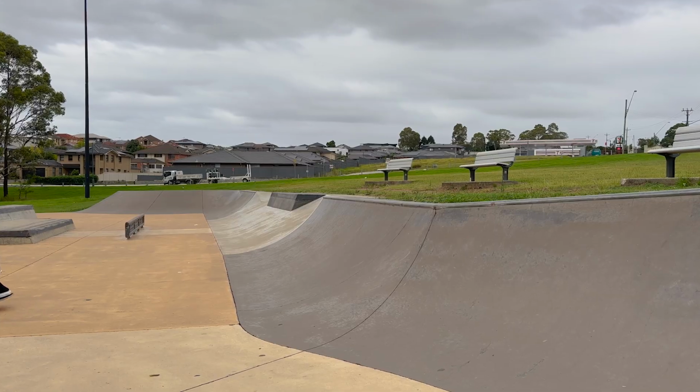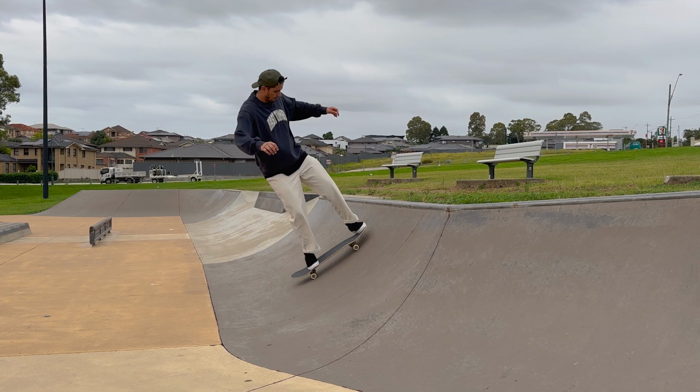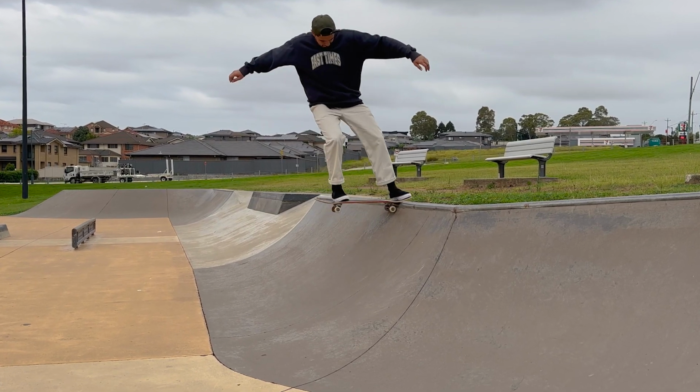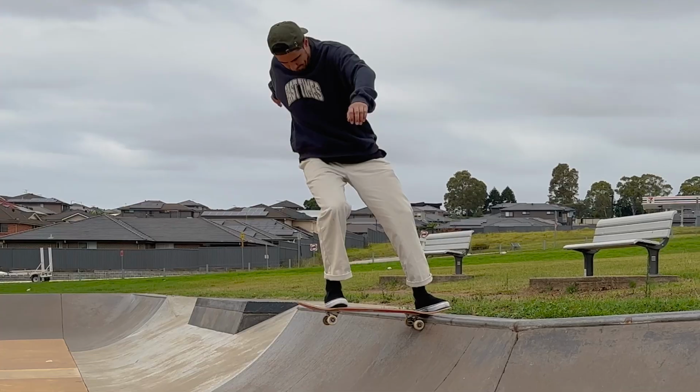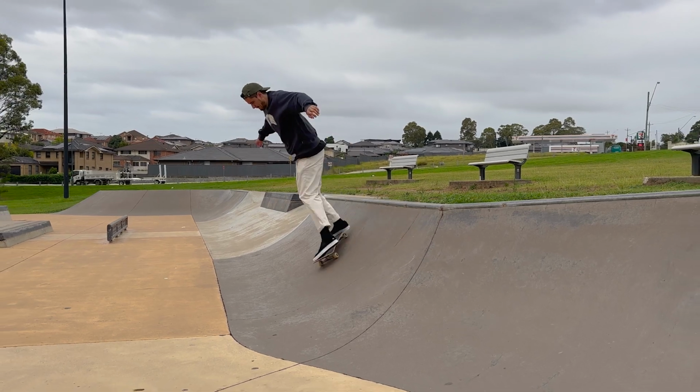So the speed and the approach is going to be the exact same as the nose stall. You're coming up with the right foot placement, right enough speed to get to the top of the coping, 3/4 of the way up, start pressing down onto your nose. But as you start getting into the nose stall, I start turning my shoulders away, so that after I've tapped my nose, done the stall, my shoulders are going to lead as I transfer the weight onto my back truck and then kick turn out of that.